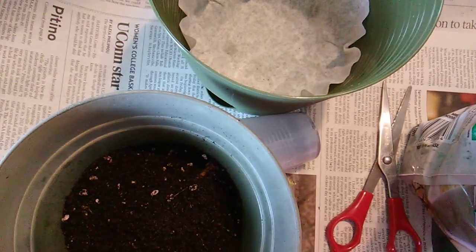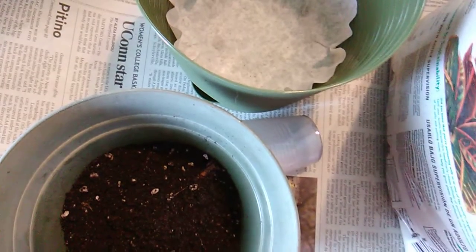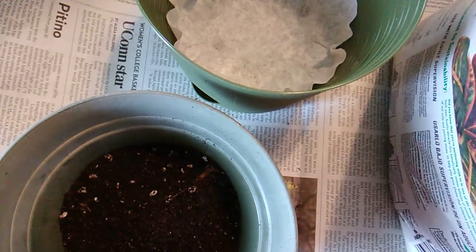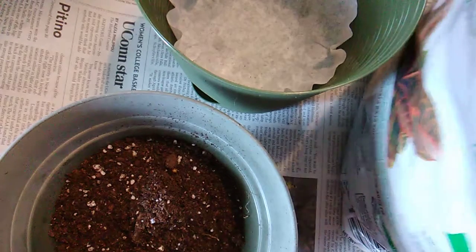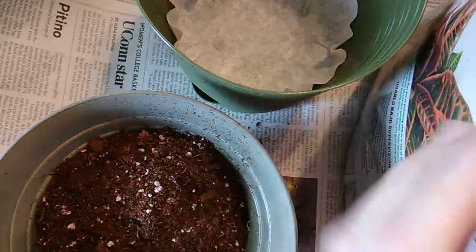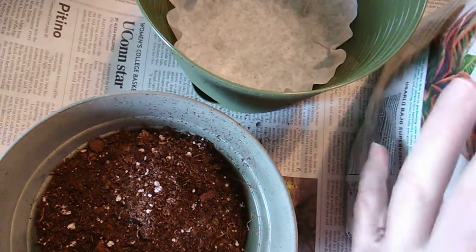Hang on, I'll be right back. I have to open the bag. Okay, so the cactus soil has more sand in it, so it drains quicker. And regular potting soil has more peat in it, so it stays moist.